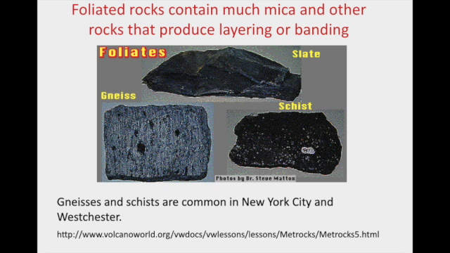Okay, next bullet point under your notes section is our subgroup, foliated. Foliated metamorphic rocks have a lot of the mineral mica, which was number 3 in our bags. And because of that, it gives them a little bit of a sparkling surface. But that's not the only thing. For foliated rocks, what makes them stand apart from the other subgroup is that we usually start to see layering or banding.